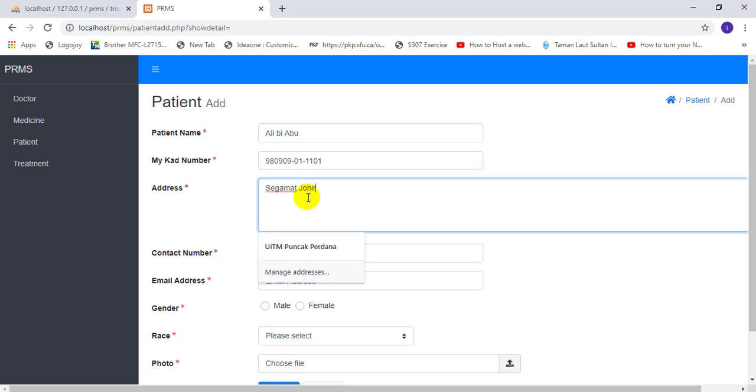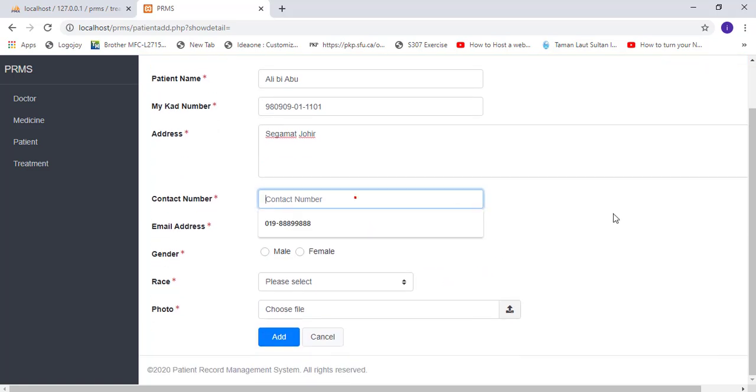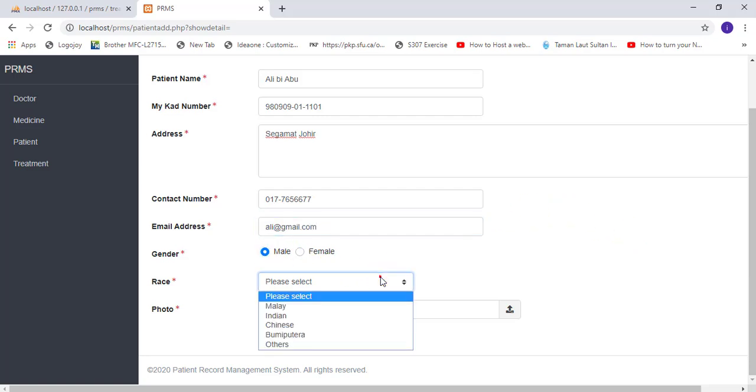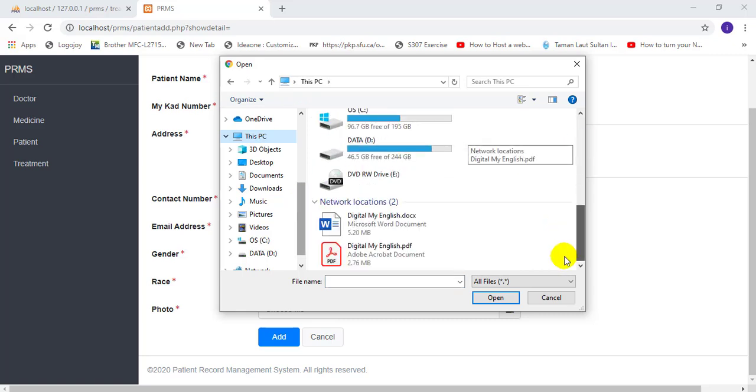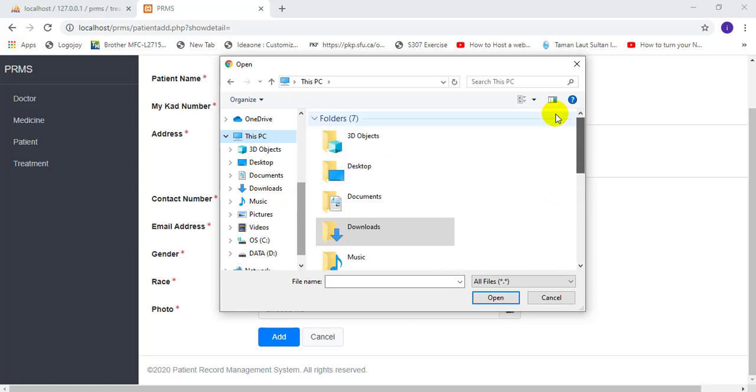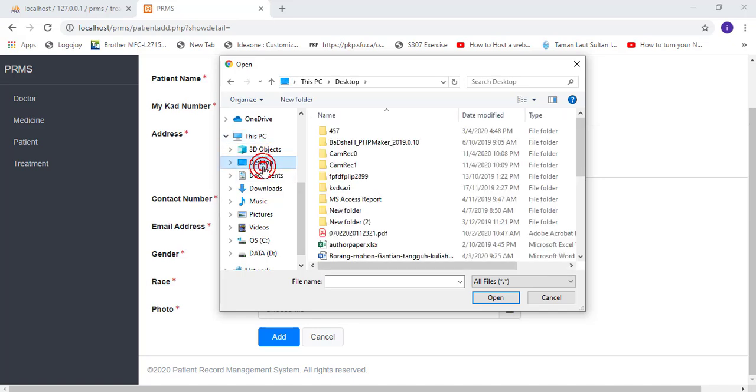For the contact number, just put any number. The email address is ali@gmail. The gender you can select from here, and the race like Malay. You can upload a photo. If you have a photo here, you can upload. Let's say I don't have any photo here, so maybe I can put it later on.